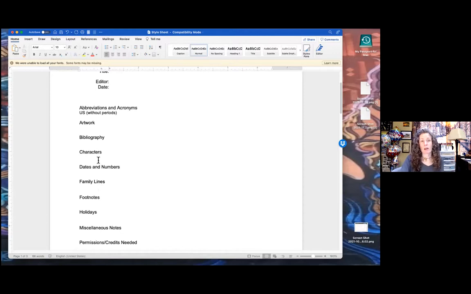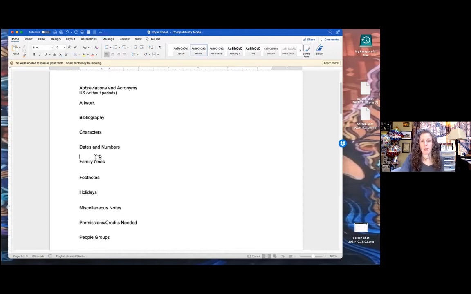And then if I forget, I can go back and look here. Dates and numbers. You can put specific dates, but this is also a format. Today is November 30th, but there's also a format that's written like this. And so if you choose that kind of format, then you would put that in there as an example of the way that your dates in your manuscript are to be formatted. If you choose the other way, November 30th, comma, 2001, then you put that in.